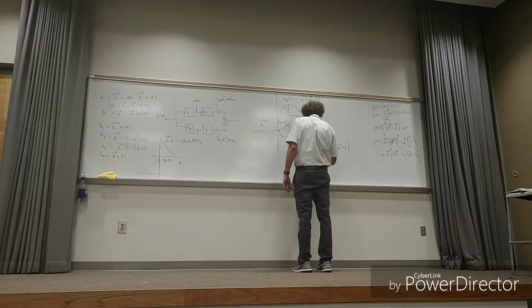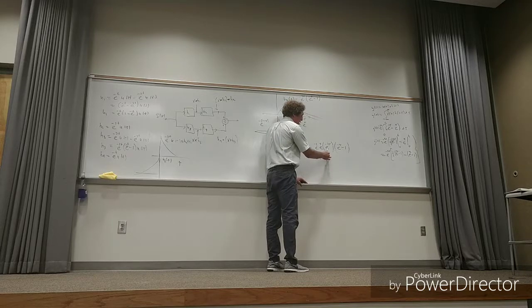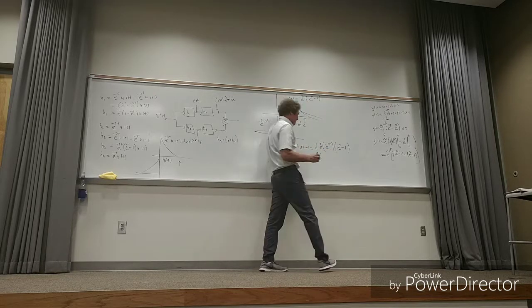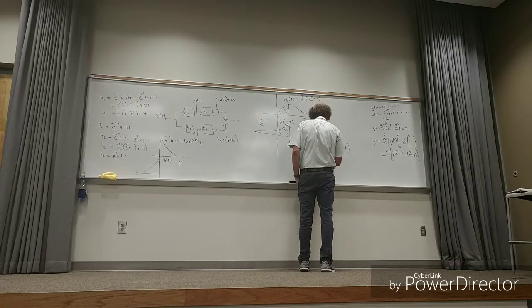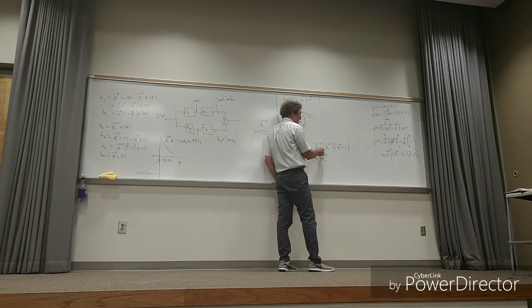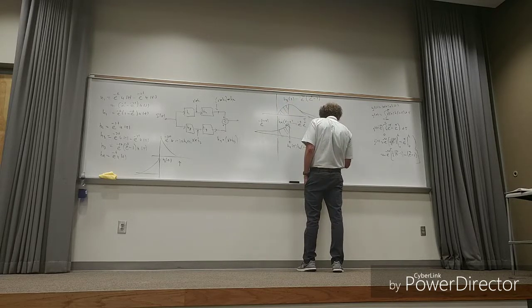So this looks like e to the minus t times the quantity. You'll notice e to the tau times e to the minus 2 tau is e to the minus tau, right? Times e to the minus tau is e to the minus 2 tau, correct? And then e to the tau times e to the minus 2 tau is e to the minus tau times 1 is e to the minus tau. Agreed?